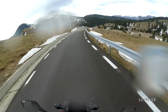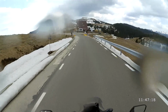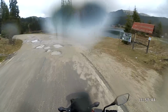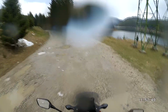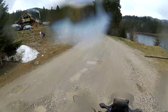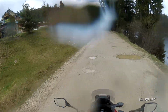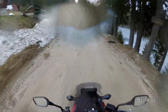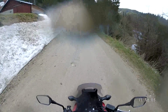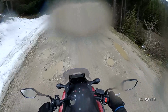And also what I can tell you is that for off-road you can easily use another type of tires. The Dunlop Trail Max D609 that we use now were quite okay. I didn't expect it. First of all, I have to say that I took off the traction control. The traction control was off during my whole short off-road trip.